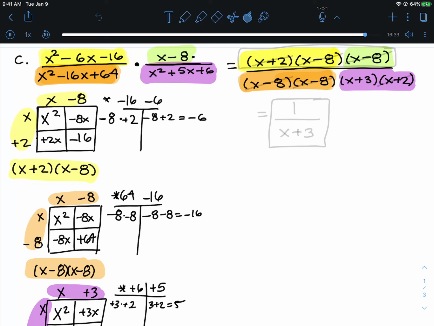Okay. So now we're going to do step 2, which means find the greatest common factors. So I see an x minus 8 with an x minus 8, another one over here with another one over here, and then these x plus 2's cancel out. Now notice, in the numerator, I don't have anything anymore. That doesn't mean that it's 0. Okay, it's just going to be replaced with the value of 1, because it doesn't eliminate to 0, it just eliminates to 1. Okay, and then for the denominator, I'm going to get x plus 3. Okay, and that right there is my answer for that simplified form.